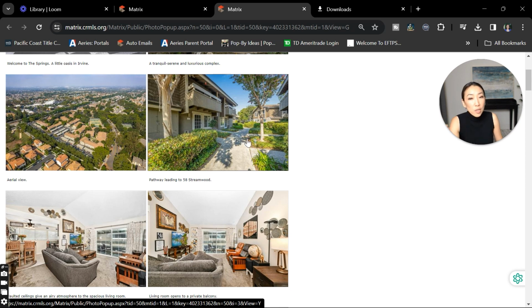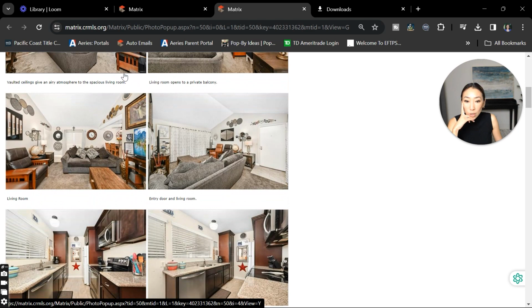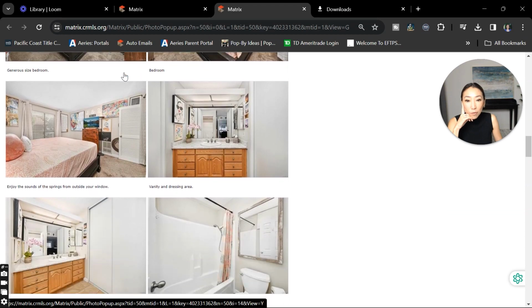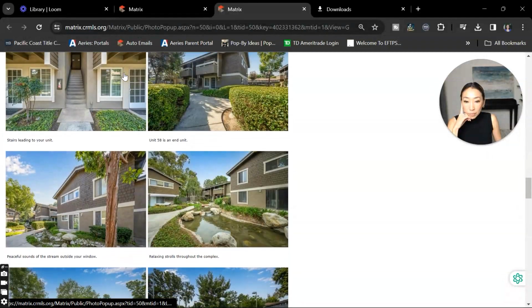Like the parking situation, you have to go to the carport. It's not an attached garage. So this one is a second floor unit. You have to go upstairs. They do have a pitched ceiling, a slightly higher ceiling to probably help compensate, make it feel more open and taller. And this unit has some upgrades here. Okay, so that's another more affordable option in Northwood.